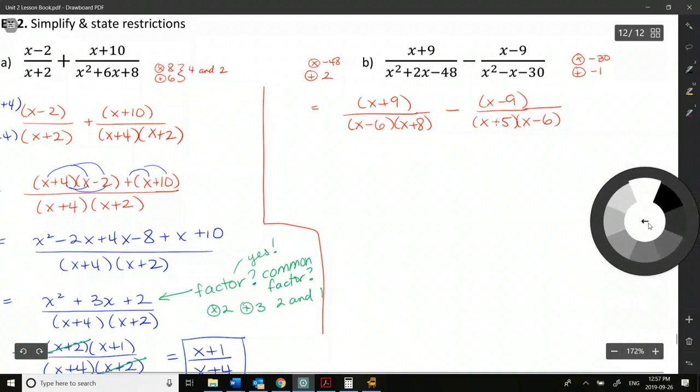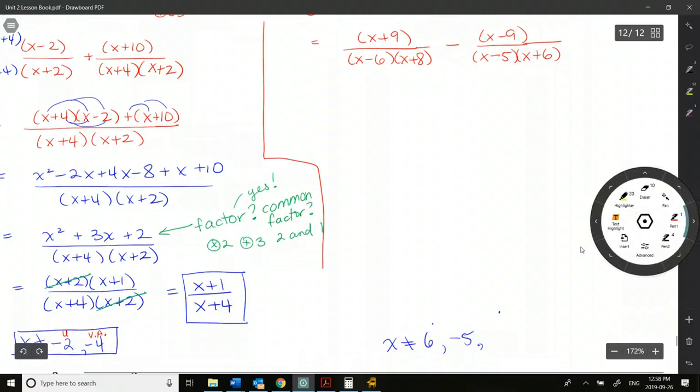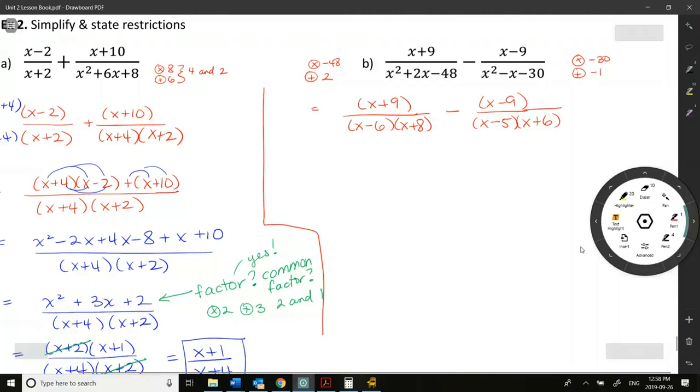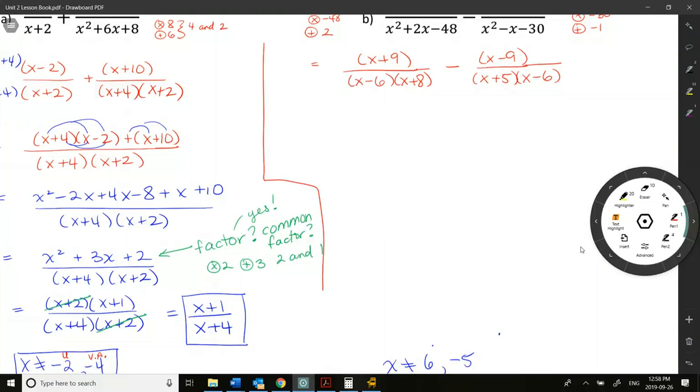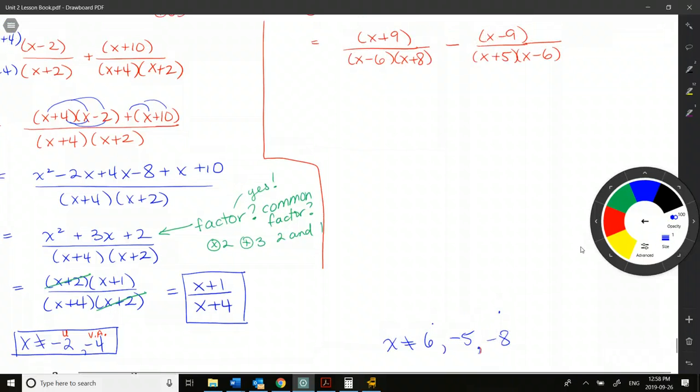Yeah, sorry, I just mixed up the signs there. So minus 5 and positive 6. So that actually changes our restriction down here, right? It's positive now, so. Oh yeah, I was right. Sorry. Yeah, it adds to negative 1. So yeah, plus 5 and minus 6 is right. Natalie. Negative 8 is the last one, yeah. Sorry, threw me off there. Okay, so 6, negative 5, and negative 8 are our restrictions here.